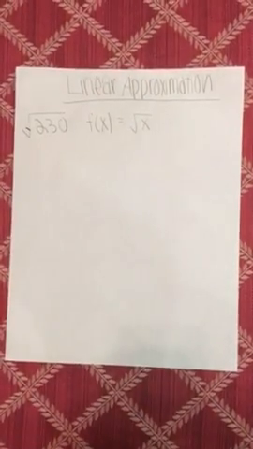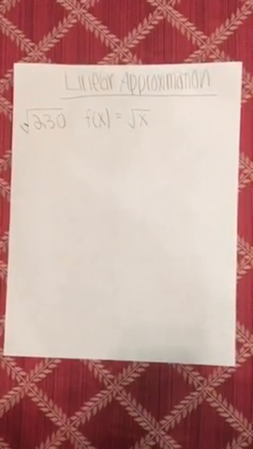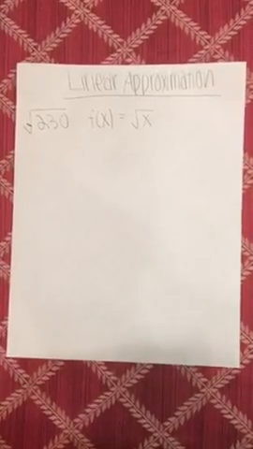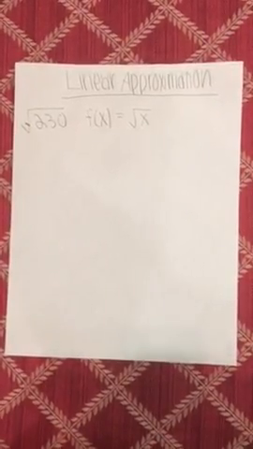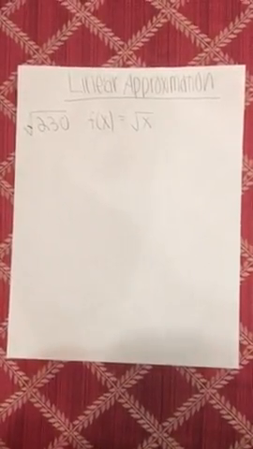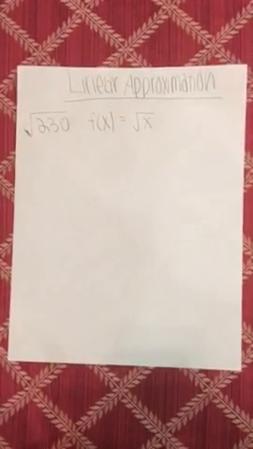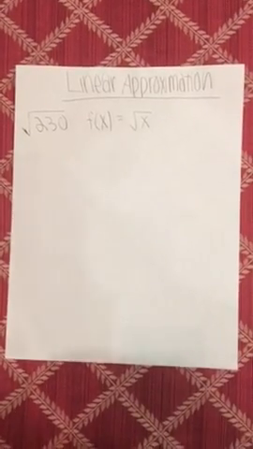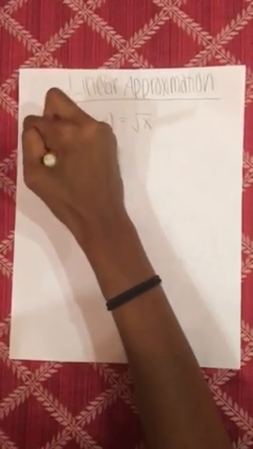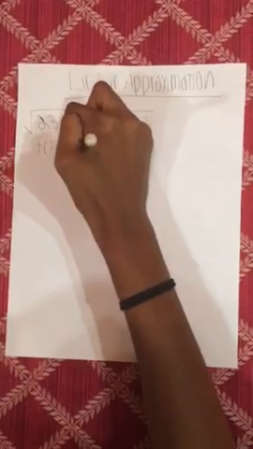Now, in order to approximate the square root of 230 using linear approximation, we need to pick a value also in the function that is easy to solve. In this case, we'll pick the closest perfect square. But when dealing with decimals and other functions, I suggest picking the nearest whole number. 230 is pretty close to 225, which is a perfect square, and the square root of 225 is 15. So let's put f of 225 equals 15.